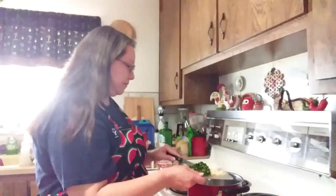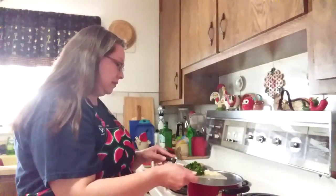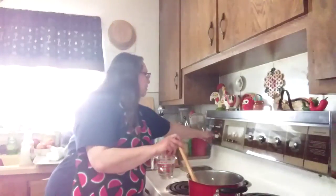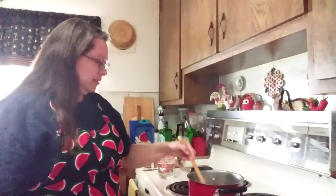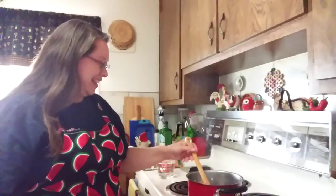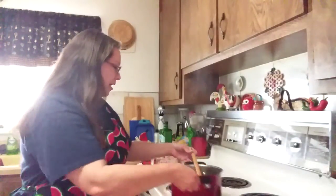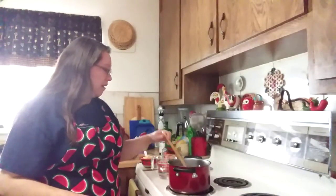And so I'm going to go ahead and put the onions in first. Might have had it too high. If it gets too high, you can also always take it off the burner so it can cool off a little.